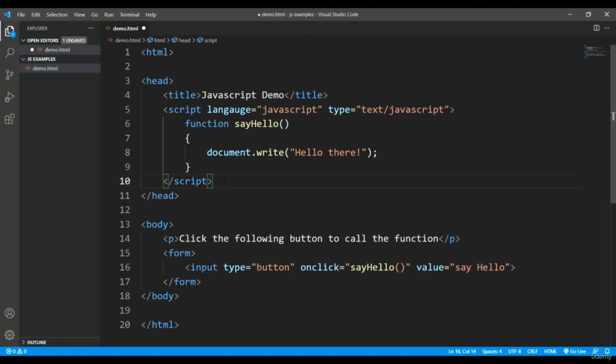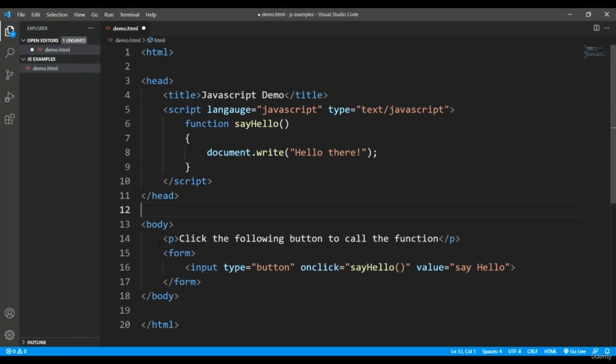So here there's a script tag with a function, for which I have used a keyword called function, and the name is sayHello. So make sure whenever you are invoking this particular function, you pass this sayHello, or whatever name you are giving the function, in the very same case. Inside this you can do any logical task which you want. Now here I just printed a message using document.write, or you can go for the alert as well. Hello there, a very simple message.